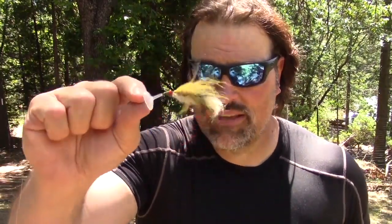With my fly rigging early on, I was advocating putting a bobber stop between the wiggle disc and the fly so you could move the bobber stop away from the fly and alter the fly's action. It is true — you can alter the fly's action that way. But what I have found to be best is running that disc right on the nose of the fly. You get maximum vibration that way. You want that vibration transferred to the fly. When the fly gets wet, it puts out tremendous flash. It's a very unique presentation with that disc running right on the nose of the fly — you're getting that rattle trap style, hard vibration. So I don't run the bobber stop anymore.